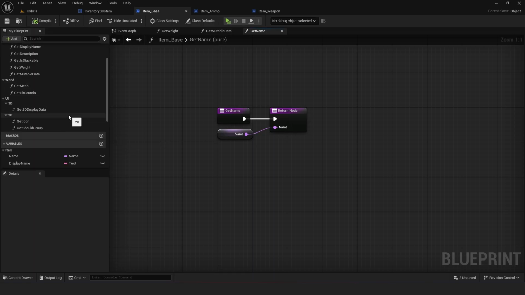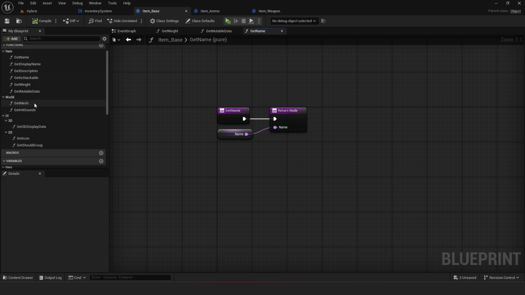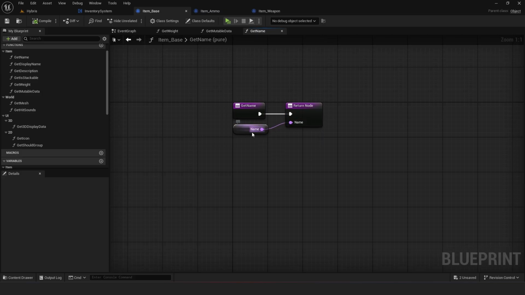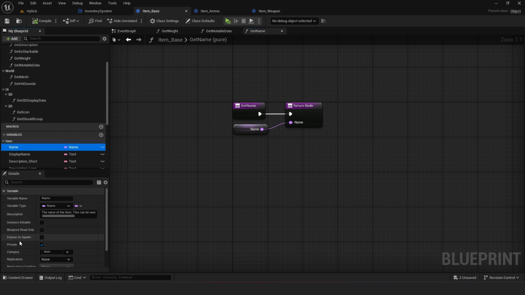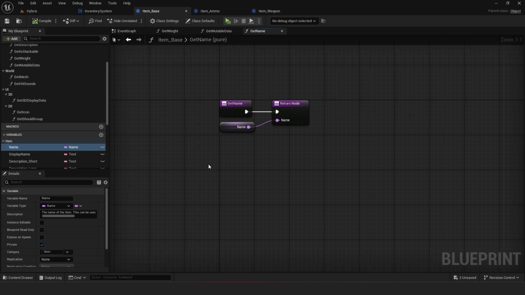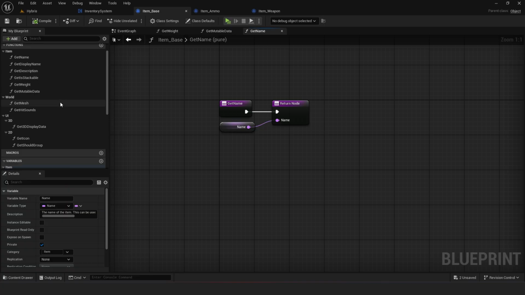So what I've done in the meantime is I've gone ahead and set up all the various functions on these items, as I've mentioned previously. So what I'm going to do now is go through and show you some of them and how they're set up. Some of them are fairly straightforward, like the get name here, where it is just returning the value of the name. And again, as a reminder, the reason why is because the variable itself is private, and that's to prevent us from being able to change the value somewhere else outside of this particular class.